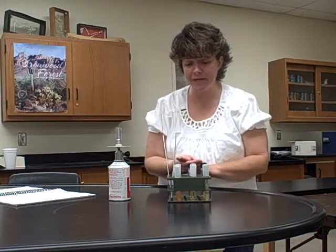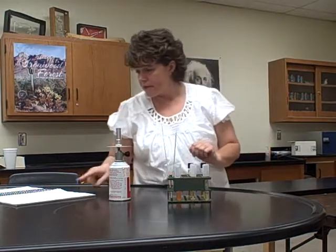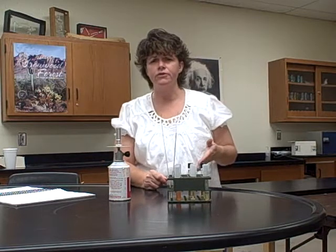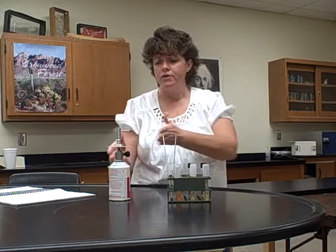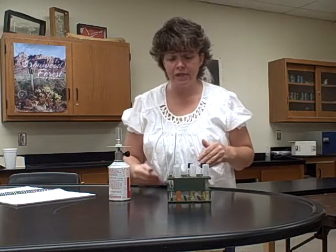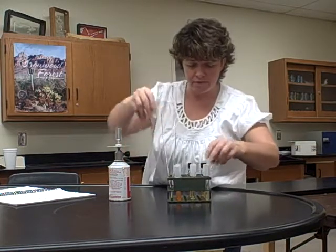So we have all the tubes labeled. I'm going to pretend they're all labeled and they're ready to go, okay? Now we're going to use good sterile technique, which I kind of taught you the first week of class, where I don't want you to ever set anything down. So of course my flame would be going, okay? And we're going to be using the needle and the loop. So what I'd like to do is start with the broth. Okay, oh, I have these all backwards.